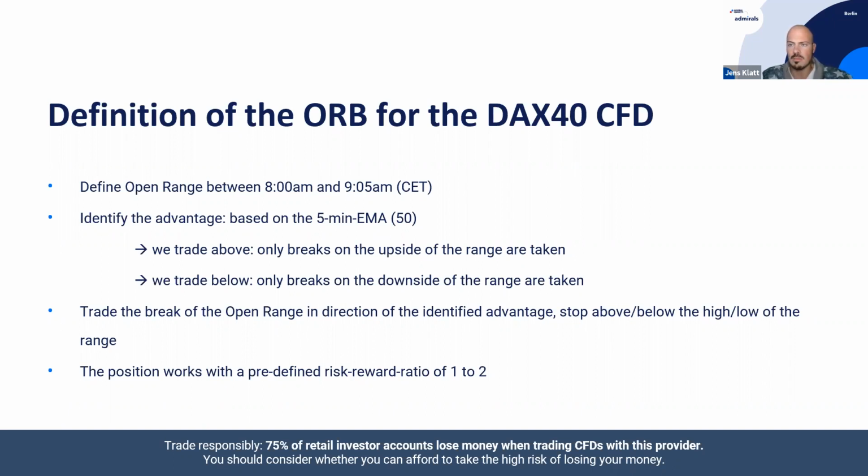If you're looking for a profitable trading strategy, we'll see that it works in the upcoming slides. But if you are looking for a way to get a foot into the world of automated trading, so you're probably a coder or a programmer, using MQL, the programming language we use to set up expert advisors, you can screenshot this and then write the code around these parameters. These are the key parameters which the strategy consists of.